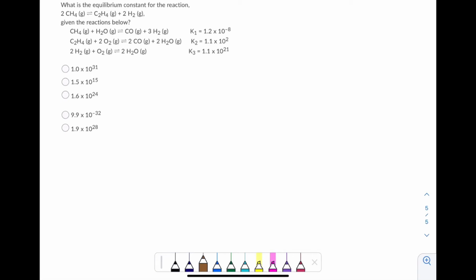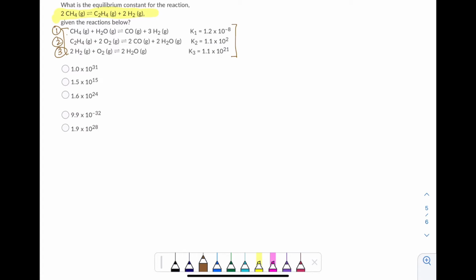All right, here's a problem where we're trying to find an equilibrium constant for this reaction in yellow, and the information we're given is these three reactions with their values of K. We have to manipulate the three reactions to get them to match the one we're trying to find. Then we'll manipulate the Ks appropriately and multiply them all together. Very similar to a Hess's Law problem that we did back in Chem 1, except the Ks behave differently than the delta H's did.